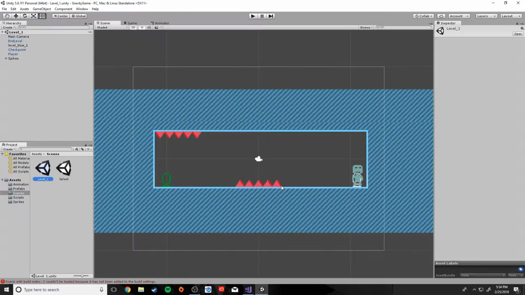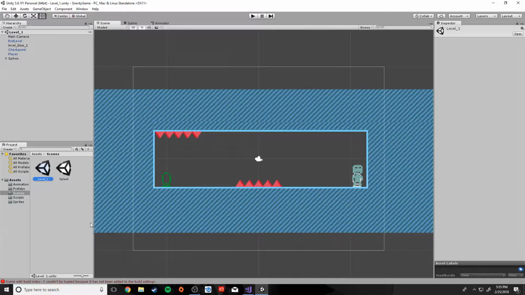This is Mr. Storm, and this is going to be the final video for our Gravity game. In this video, we are going to build a couple new levels. I will show you how quick it is to build new levels now that we've already set up the entire game engine and everything's working the way it's supposed to. So we'll build some levels. We will also build and export this game to turn it into an actual playable game. And then I will show you how to put all those files together to put it on a flash drive, give it to a friend, or turn it in for your assignment for this class. So without further ado, let's jump into it.